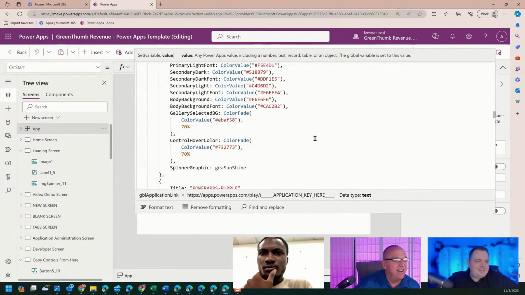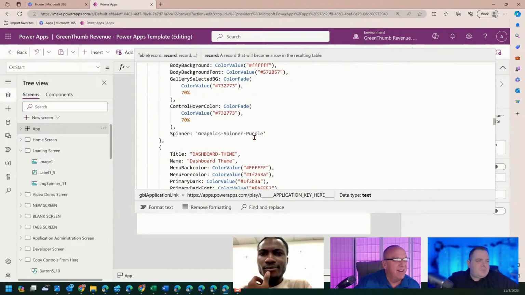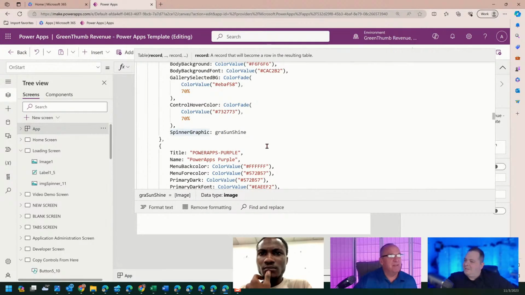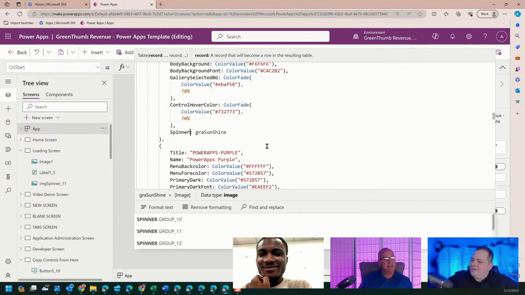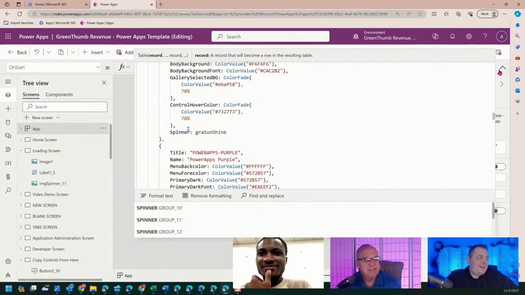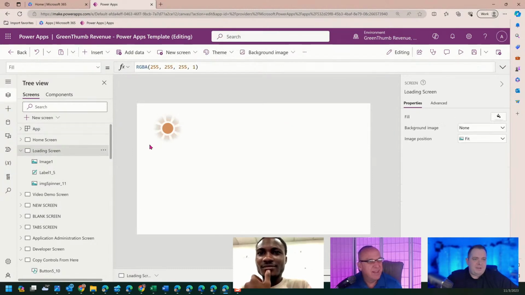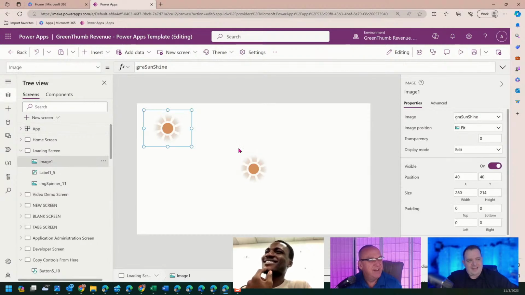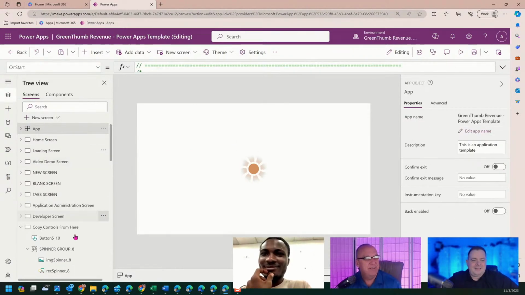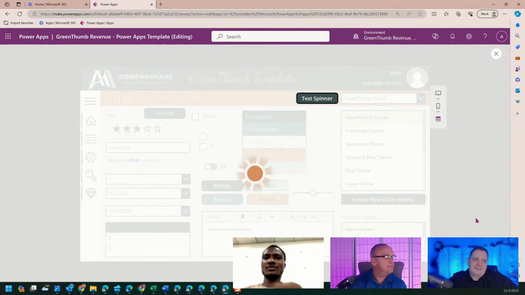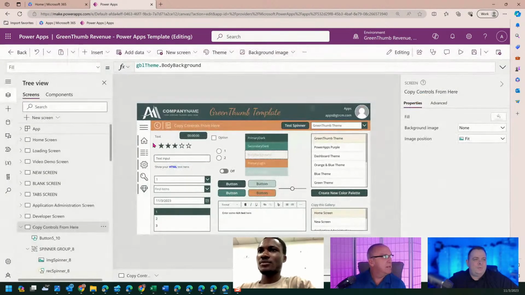Isn't that interesting? So let's go down to here. Okay, so it says spinner. But here I say spinner graphic. Wow. It did exactly what you were telling it to do. Yeah. Sometimes you think, oh, there's a bug in here, or this thing's crazy. Look, there we go. Now we're gone. Now we're cooking. I like it. Awesome.